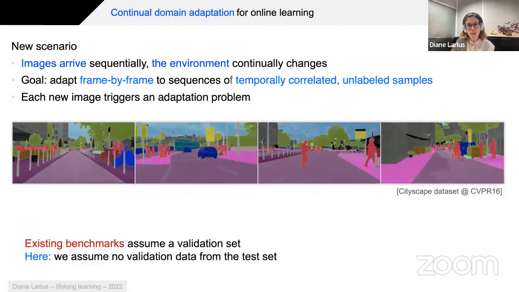So for this work, we've more specifically considered the task of semantic segmentation. Semantic segmentation is another standard computer vision task, because until now we've looked at image classification. But in semantic segmentation, the computer is asked to assign each pixel of an image to a label, depending on the object containing that pixel.